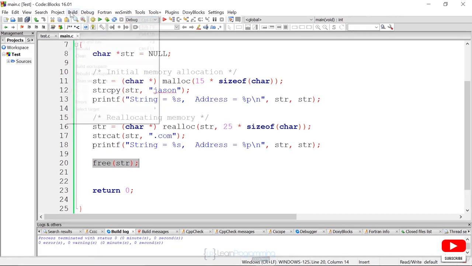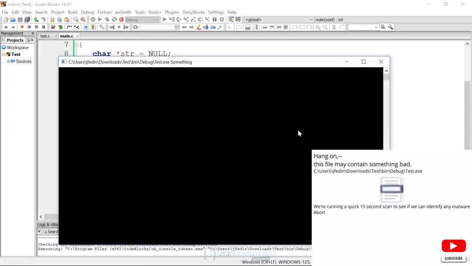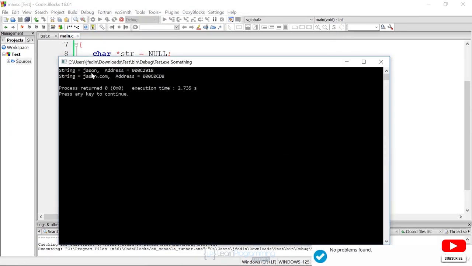So let's go ahead and run this, and what you'll see is that when we print it out the second time, we have the concatenation. So our first string, we have memory allocated, and it's at address 000C29.118. Then we created a new address by reallocating and taking the existing size of the pointer that we passed to it as an argument. So 000C0CD8 actually has more data allocated to it: the existing data in JSON and 25 more bytes. And so what you notice is the concatenation works, because when we reallocated, we put the contents JSON in that memory, and we just extended it.